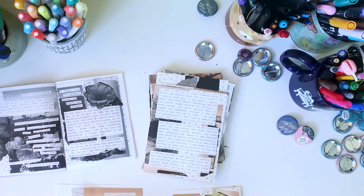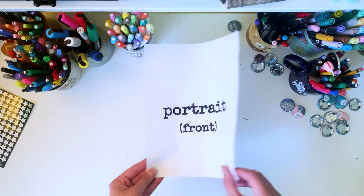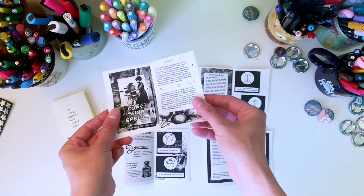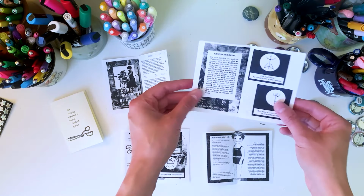If you're just getting into zines, it can be kind of intimidating knowing where to start and figuring out how to assemble your zine. So I thought that today I would go over the nuts and bolts of zine composition, how to determine your pagination, and how to lay out your zine pages so that when you copy your masters, your zine pages will print out in the correct order.